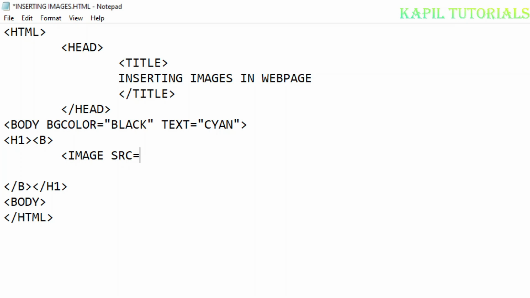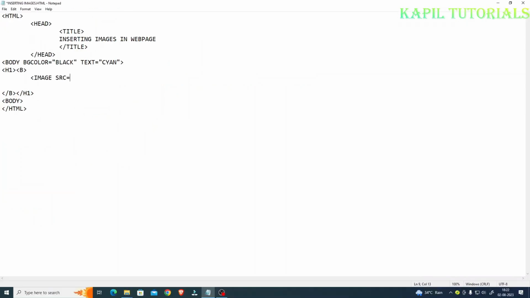See, earlier I told you, when I covered the background attribute of body, where we were using an image as a background, that particular image, whichever we have to use, should be in your folder. The same case for this tag also, the particular image should be present inside your folder.